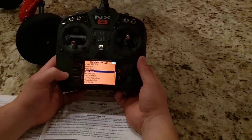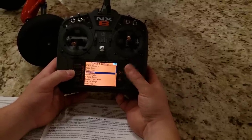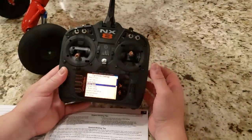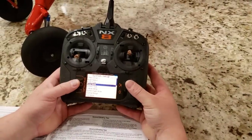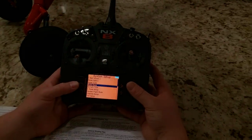You'll notice it beeped weird. That's evidently normal. It does it every time I make a new model. So I'm up to 21 models in the new NX lineup. I think I have like 80 in my DX18. Okay, and then that's not all the planes we have, obviously. There's some more that are just like ready to flies and things like this.